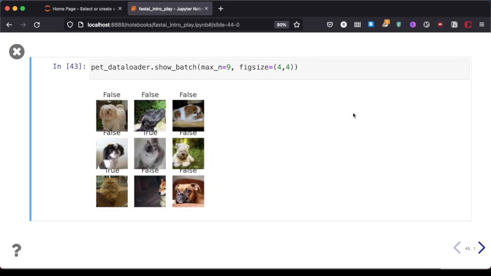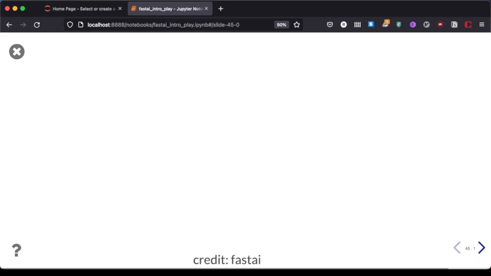For example, you have this show batch, which makes it easy for you to analyze your data and see what it is. If you do a show batch for 9, it'll show you that this is a dog, so false is not a cat, and this is a cat, so it's true. So they have these functions that help you interact with the data in a notebook and make it much easier. A few more examples, and many more.